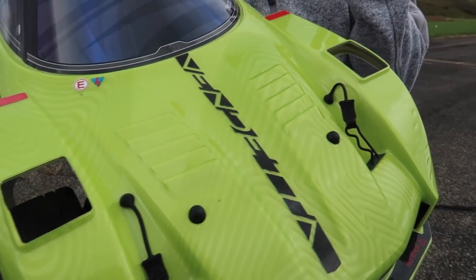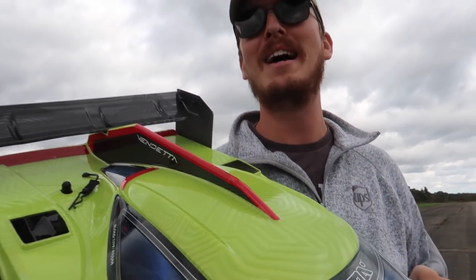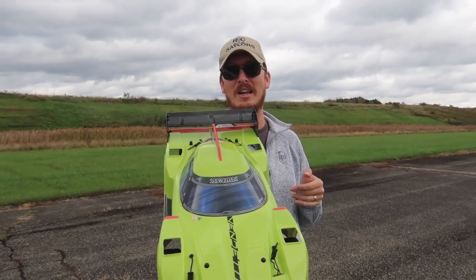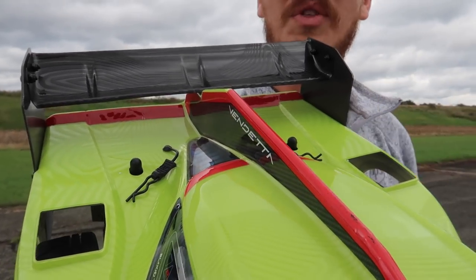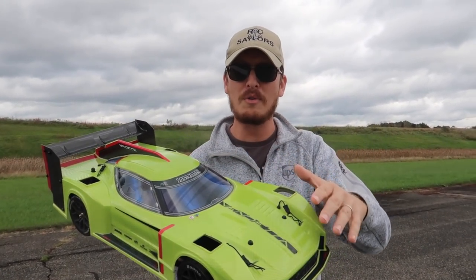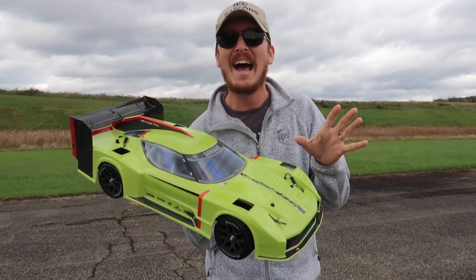This is the first RC car that we own with a Mohawk - that is like a vertical stabilizer like we have on our airplanes and jets that push 120 miles an hour. We've got these huge stabilizers in the back too and then this massive rear spoiler pushing the air down. Some of the reasons this thing is as good as it is, we're going to show you all throughout this video.